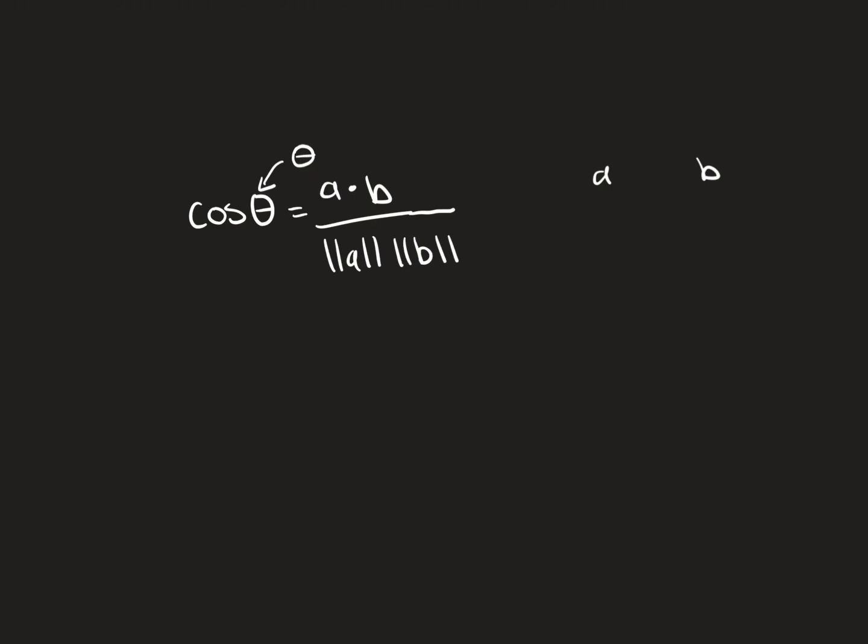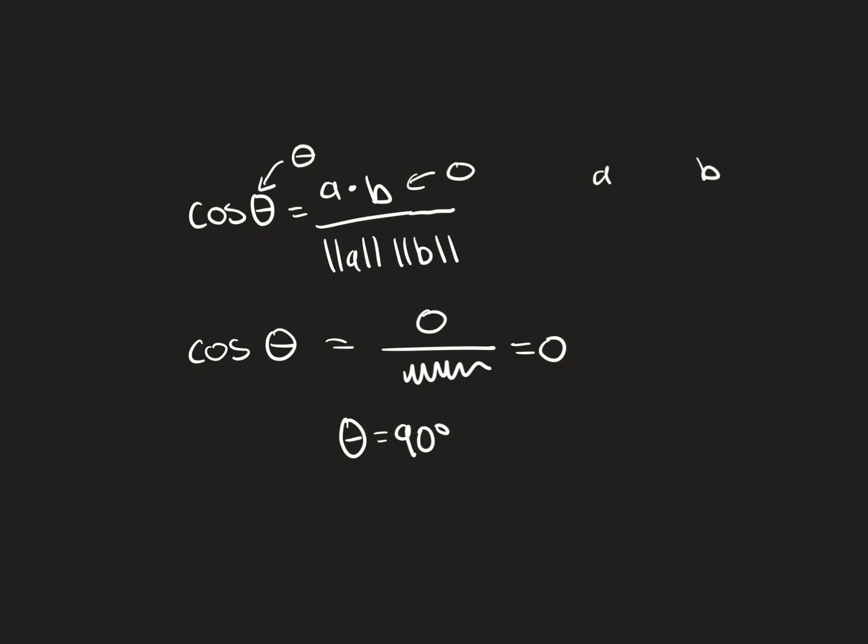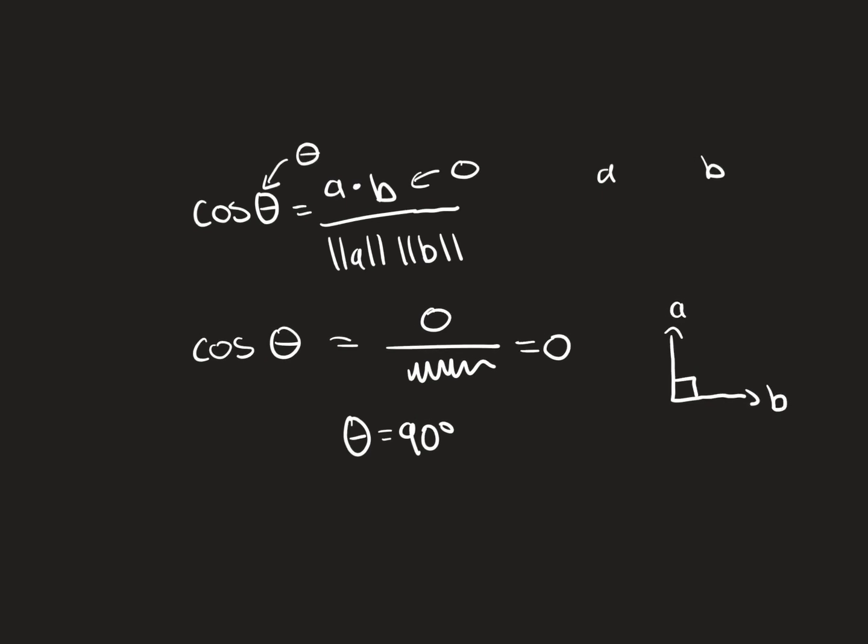So we said that if the dot product of two vectors is 0, let's say A and B are 0 in this case, that means cosine of theta is equal to 0 divided by something, right, which is just 0. And to get cosine of theta to equal 0, well, theta has to equal 90 degrees. And that confirms that if A and B, their dot product is 0, then these two vectors are perpendicular or in 3D space would be orthogonal to each other. So that's a pretty useful fact too.